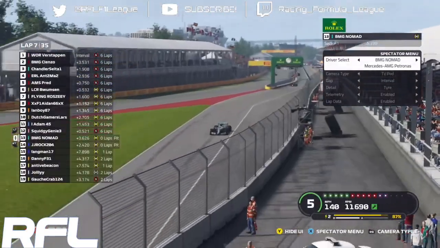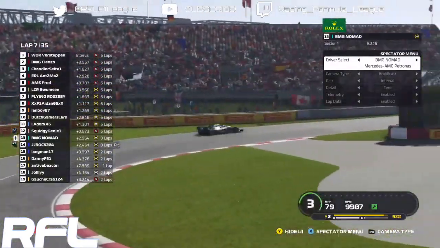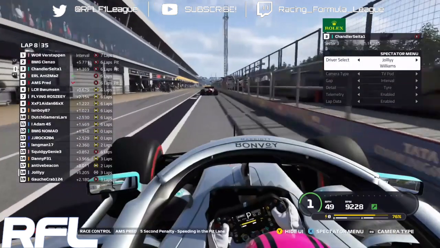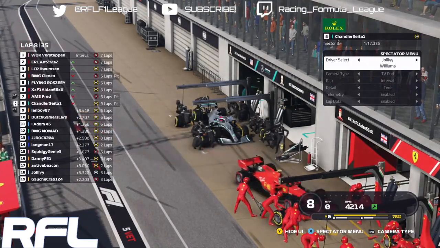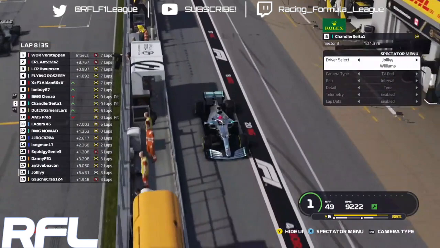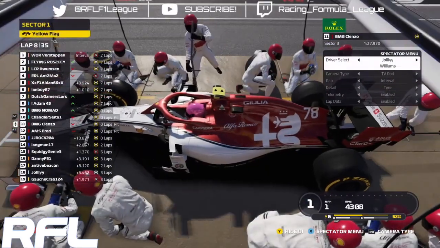14th maybe? 13th. So he comes out 13th. Is that unlucky number 13 for BMG Nomad as well? Clenzo's taking a 5-second penalty, speeding in the pit lane as well. So it looks like Alfa Romeo, let's see. So there's Chandler, and I think Chandler has got the jump, maybe on Clenzo.